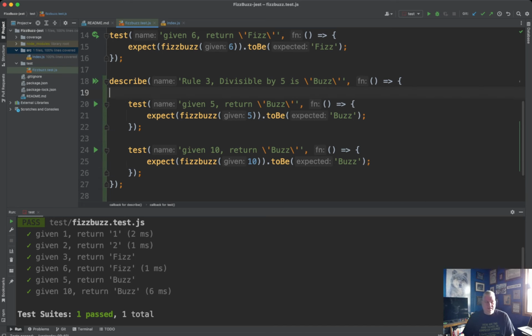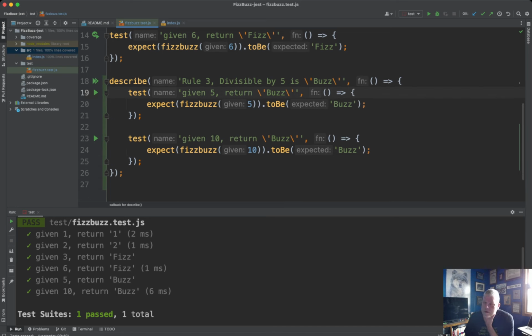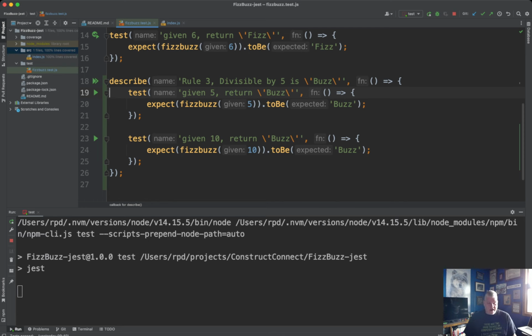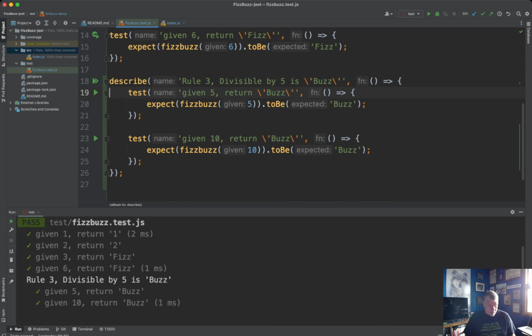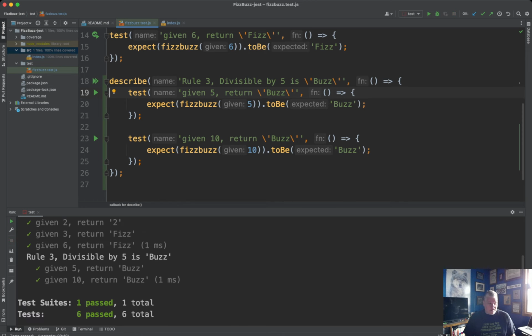So you can do this, right? If it increases readability, you can do this and it will make your test report, if I got the syntax right, read like this. Rule 3, divisible by 5 is buzz. So nice, clean test report, easy to read, right?